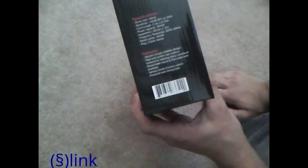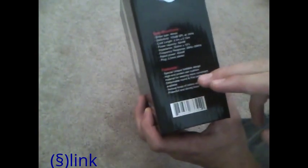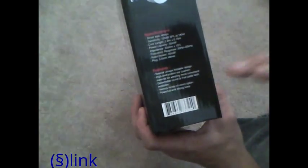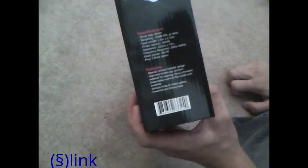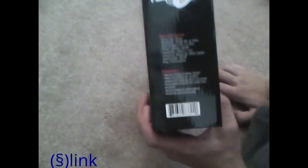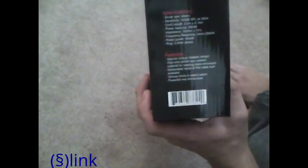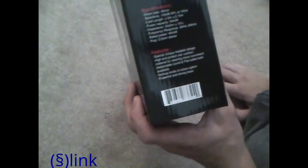The features include a special unique foldable design with a high protein ear cushion. One thing I found funny — it says detachable round and flat cable available, but it only has a round cable, and I heard it was pretty crappy anyway. I've got four Beats cables so I'll use those. It also claims powerful and strong bass. Details are in Spanish too, and yes, it was made in China.